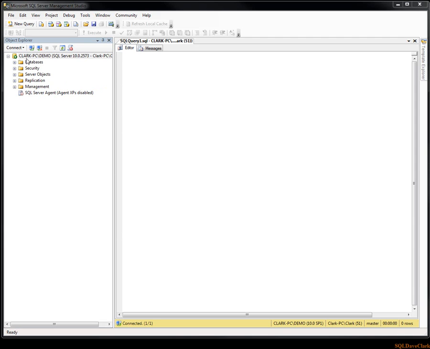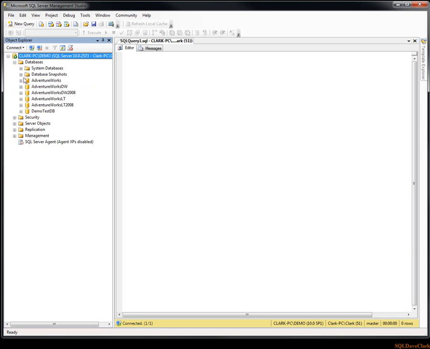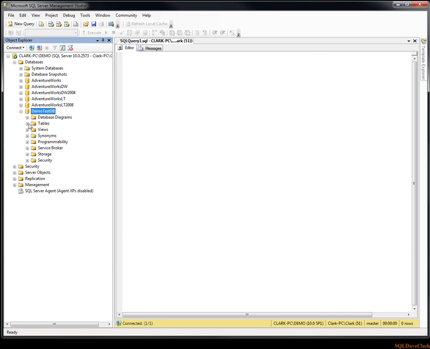Okay, so I'm going to load data into this database called demo test and see if we expand the tables. And I'll even just refresh here to show you. There's currently no tables in this database. Now, it doesn't have to be that way. Just in my particular example, I don't happen to have any here at all right now.